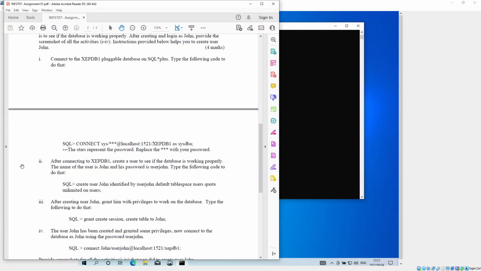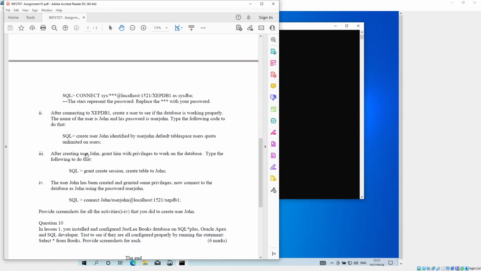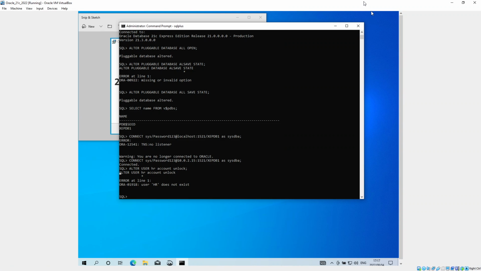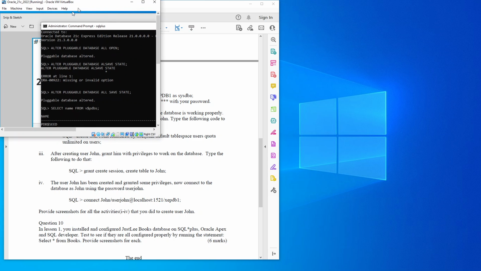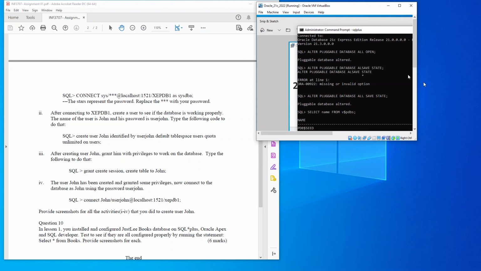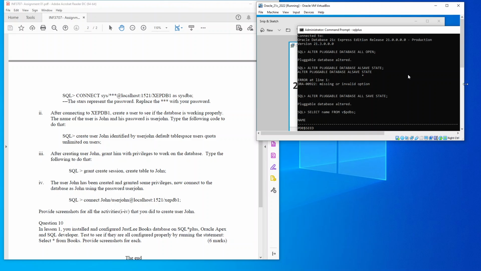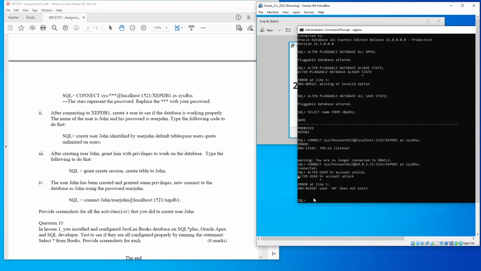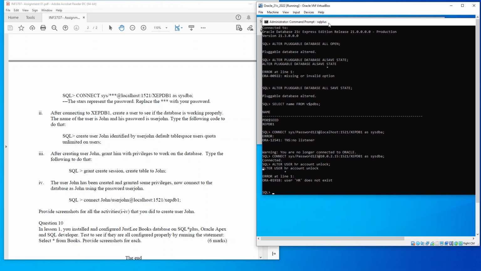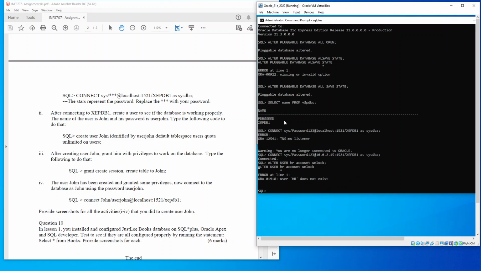Then it said create a user John identified by the details. You can see here, create user John identified by user John default tablespace users quota unlimited. I'm going to minimize this and move it over here so that we can type it in on this screen.